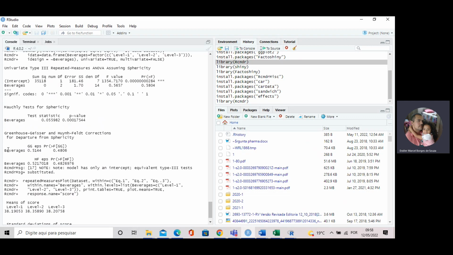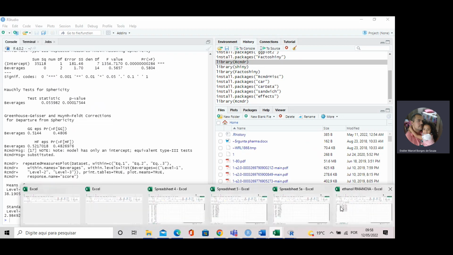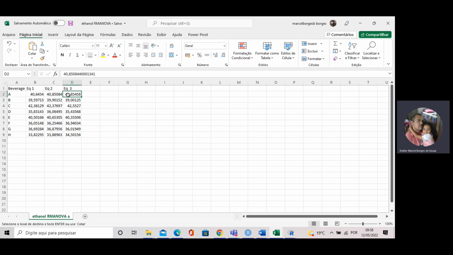And doing the repeated measures ANOVA using the correction, since my data don't have sphericity, I again have the null hypothesis confirmed. So I can say in this example that the ethanol content measured with these three equations was equivalent.